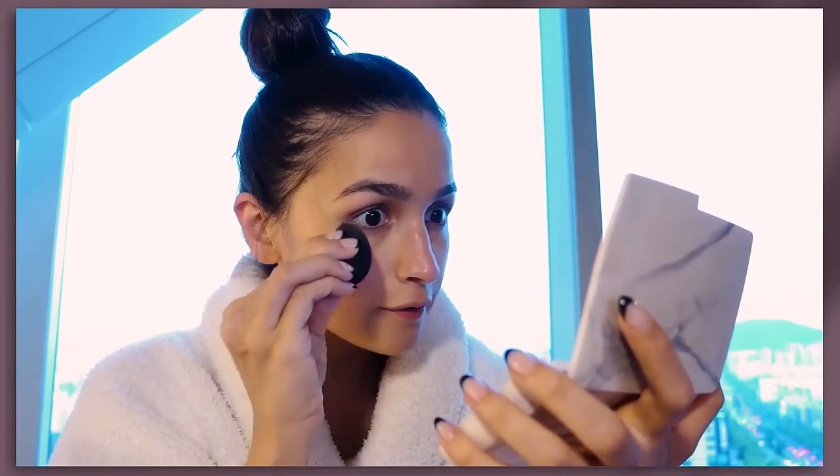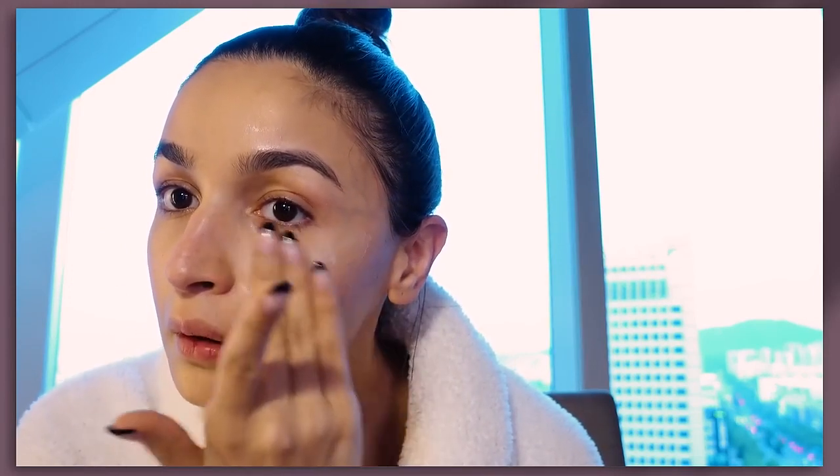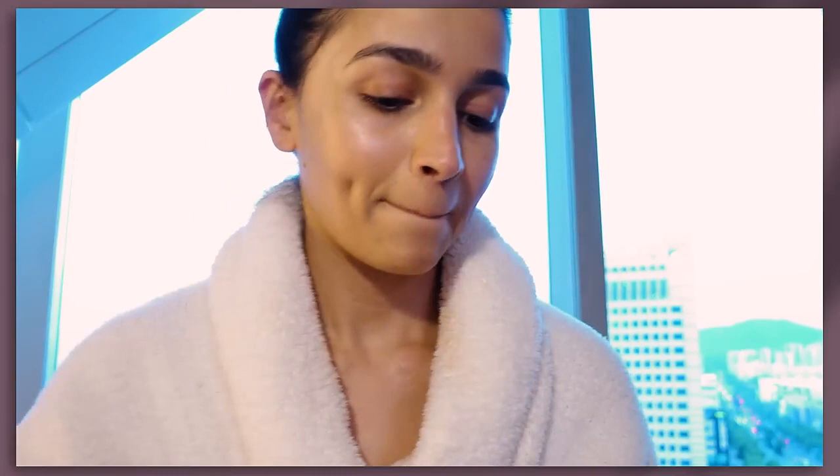I'm really excited — tomorrow is my first interaction with the brand, with Gucci. My little Gucci vanity case! I arrived and they gave me a really lovely present, some nice sunglasses and a bag. I'm excited to meet everyone. Korea is such an interesting place; I've been wanting to come here and I'm really consuming a lot of Korean content. I'm quite excited to get to know everyone, even those who have traveled from other parts of the world for the show. It's a really big show at a beautiful heritage site.